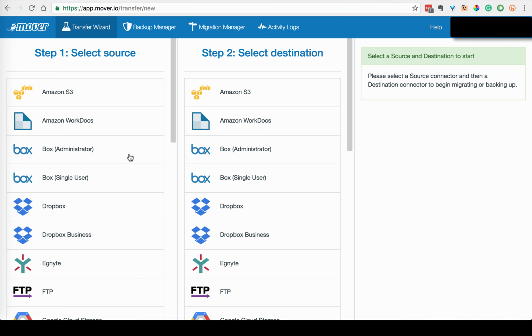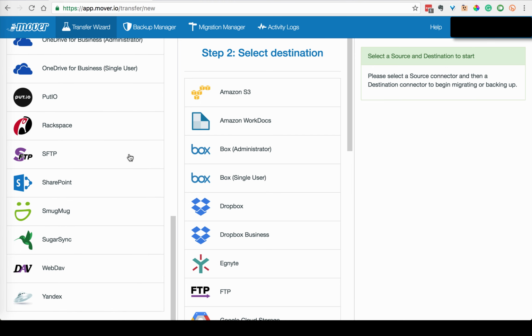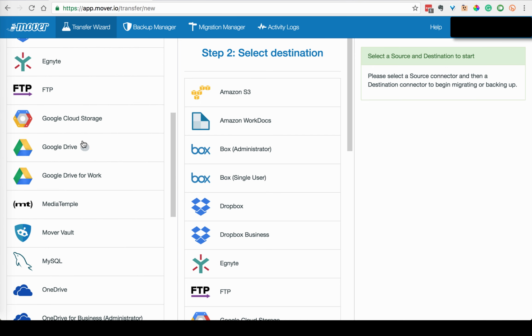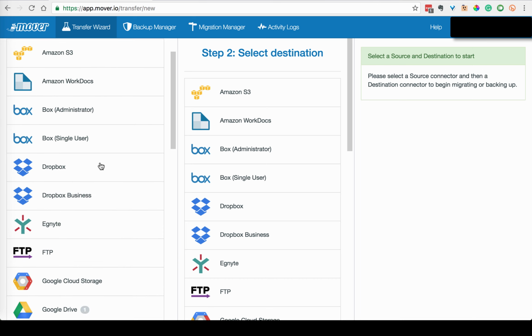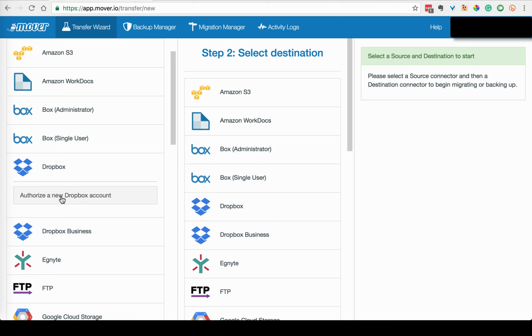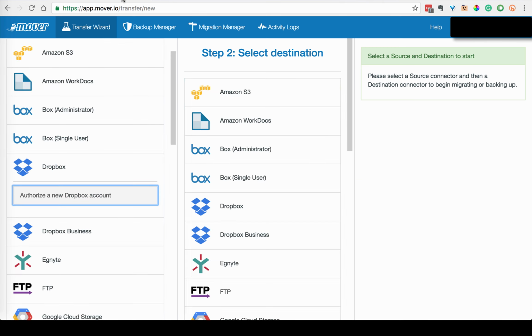Okay, so here is the portal area where you can select your first drive. So like I've told you before, I mainly was using Google Drive. So all you'd have to do is authorize a new Google Drive. There's one of mine already, and you can reauthorize, and you can even delete a drive. So in the example I just gave you earlier, if I was to do Dropbox, all you would do is authorize a new Dropbox account there, and it will actually take you to Dropbox, right? It'll ask you what name you want to call it, and it'll authorize it, and it'll basically ask you to sign into your Dropbox.